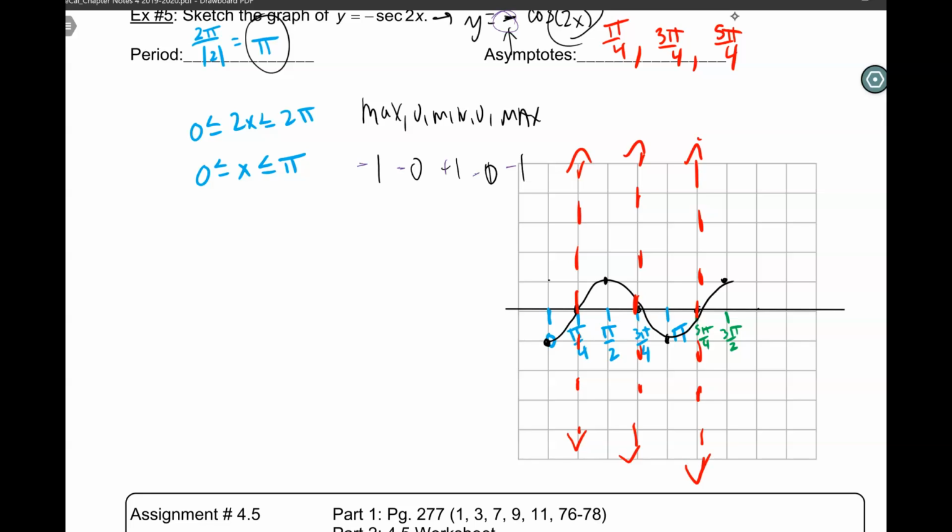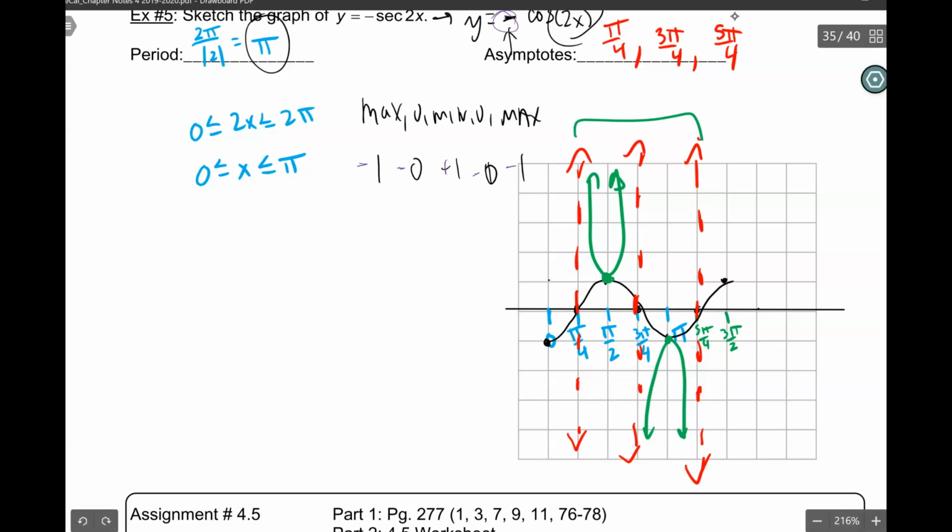Because I need to have 3 asymptotes, and then I'm going to have 2 points. So right here, cosine has a max. It's the same point, and then I just swoop up. That's going to be a min for my secant. And then down here, cosine has a min, so this is my max. So you really only need to have these 3 vertical asymptotes and your 2 points. Down here, I could extend it out, but that's not necessarily needed. All right, so that's it for this screencast.